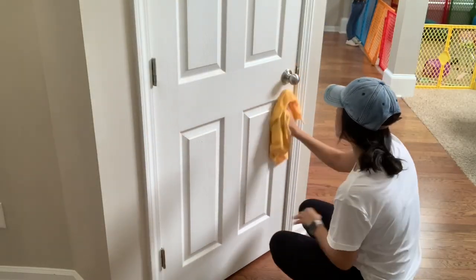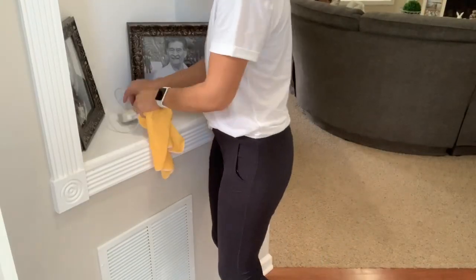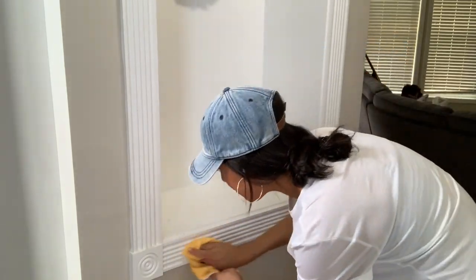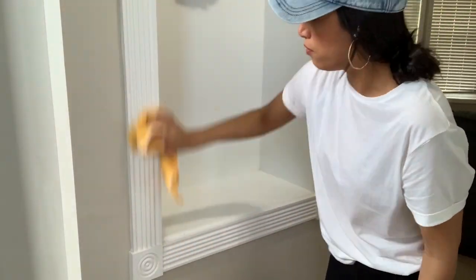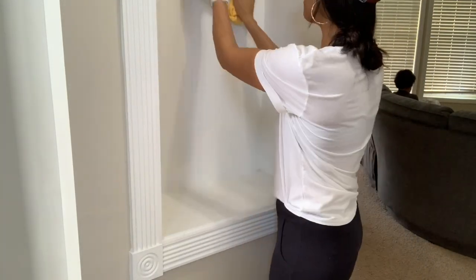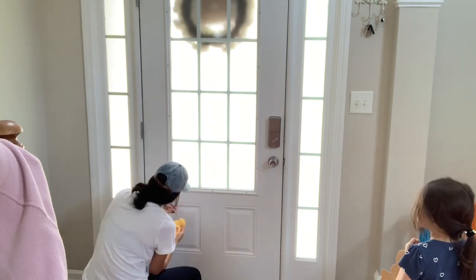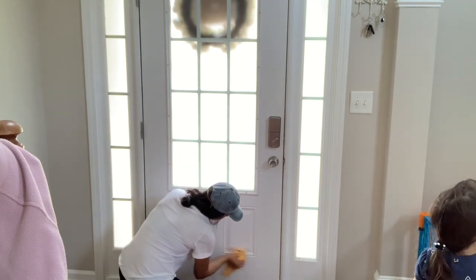I was clearly feeling the music that I was listening to. I always put on music when I clean, and as you guys can see, I was jamming out, but it's the only way that I stay motivated. I was just listening to some music on my little earphones or earpods. I don't know what they're called. They're the new wireless Apple earphones that my husband bought me for Mother's Day, so I'm definitely making use out of them. I use them to run since I've taken up running, but it's a great way to listen to music without having the kids listen to the music as well. I just put one of them in one of my ears so I can hear what's going on with the kids. But anyways, back to my cleaning. I'm gonna go ahead and wipe down the rest of the doors in the house.